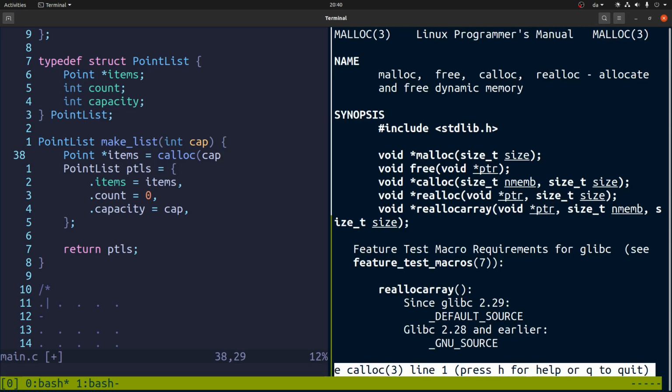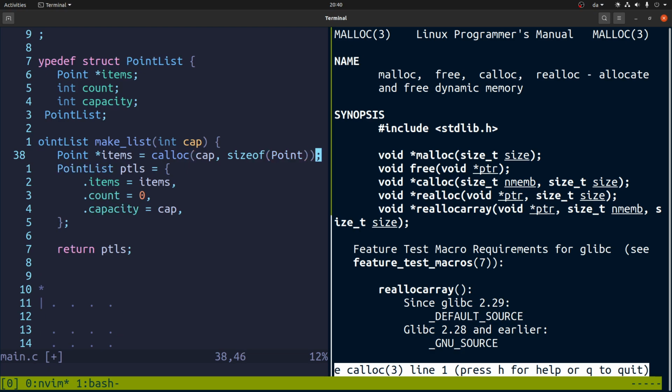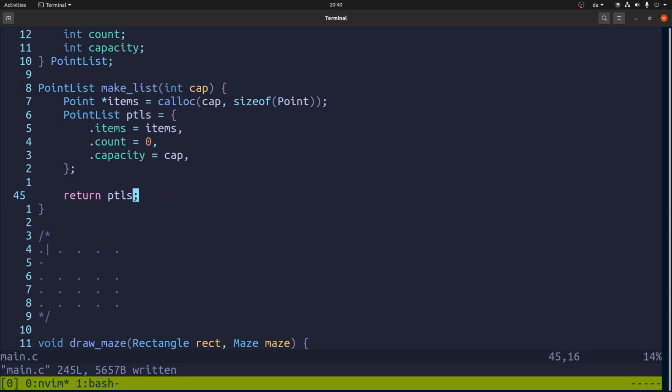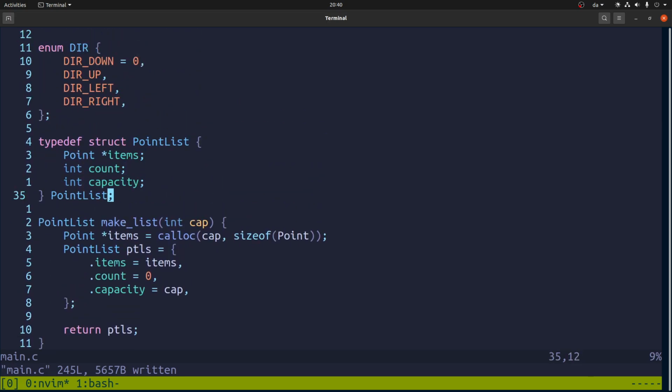Let me just check. Number of members and size of the members. Okay, so this is how many we want, and we want size of point. That's it. So now we can make a kind of a list quickly.